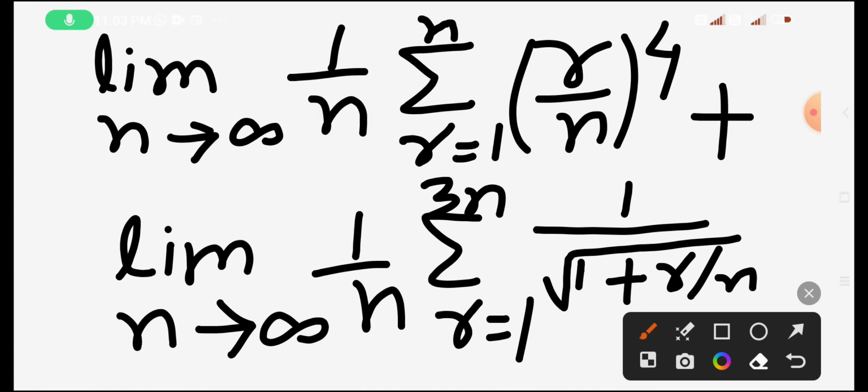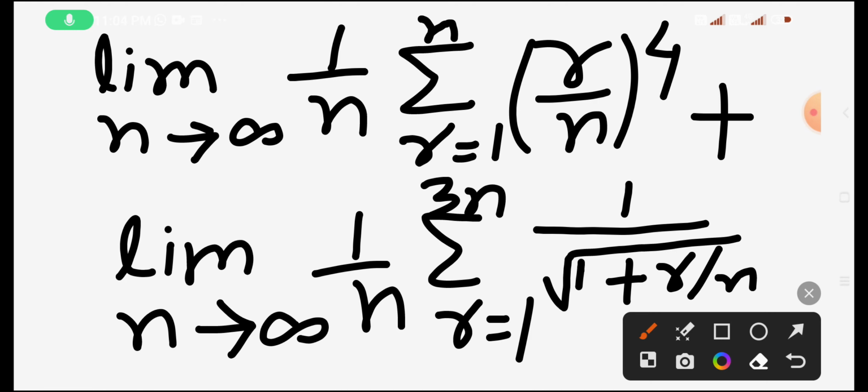So what will be the next part? In the next part we will use integration, and you can see such type of limit evaluated using integration in any standard plus 2 book. So I directly go to the next part, and before that I want to revise the concept. Here you see 1 by n in both the parts.